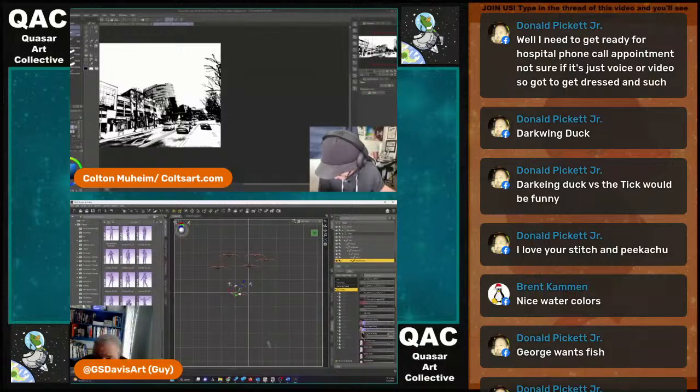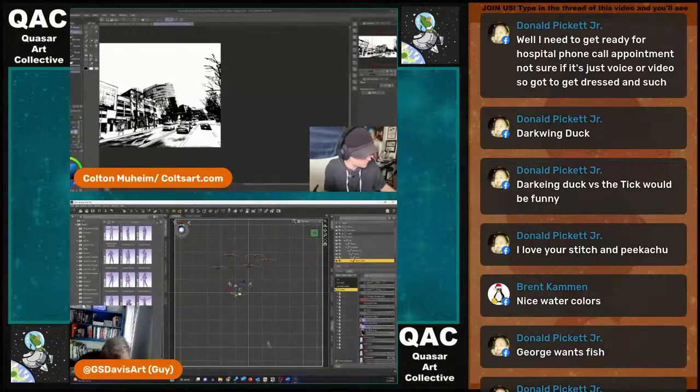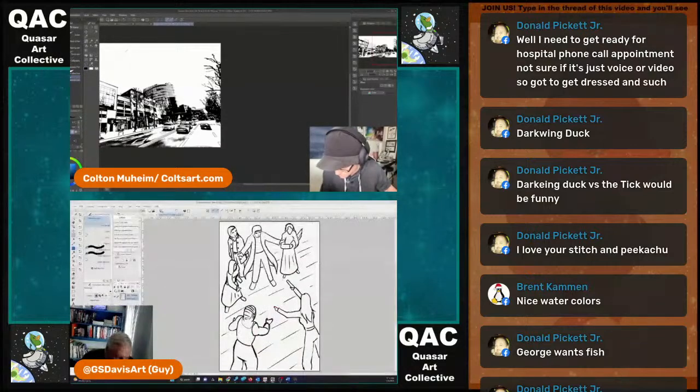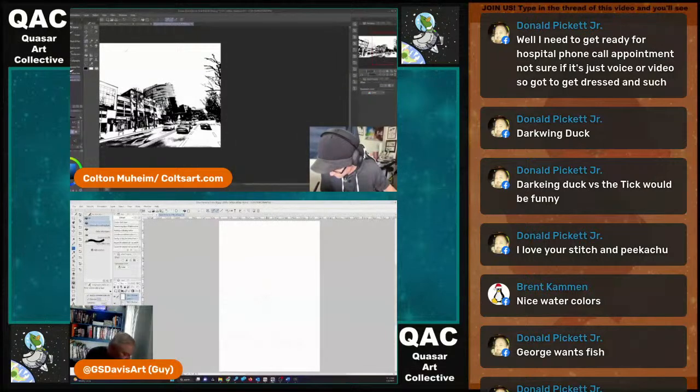Here's what I think is going on. I feel like we've got a sketch that needs something completely different here, because I feel like this needs to be different. So, first things first, I'm going to add a layer. Layer 1. New layer.